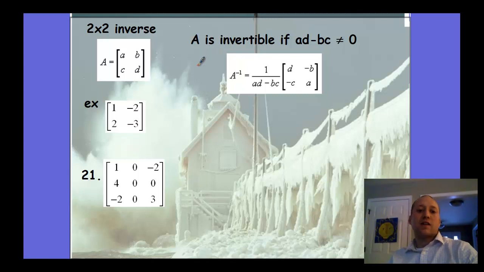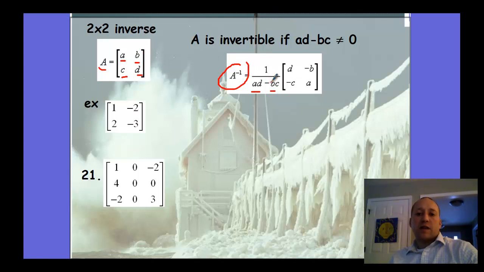So, 2 by 2 inverse. Now how do you find the inverse? If we have this matrix A, which is a, b, c, d, so you define those variables, then the inverse of A is found by using this equation where it's 1 divided by this operation, a times d minus b times c. These come from the letters within the matrix. You're going to do a times d, notice, is the downward diagonal. b times c is the upward diagonal as you read it left to right.